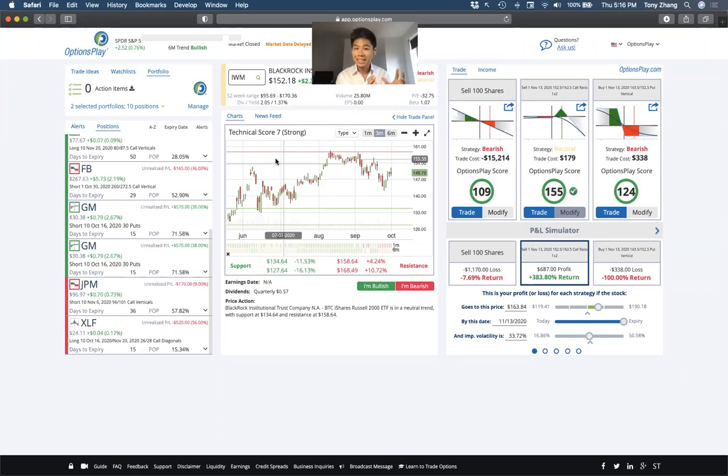But not all the time are you able to trade one of these for a net credit of 0. You're going to find that it's not very often that you're going to be able to trade these for a net credit of 0. Will this work with the synthetic stock versus owning the stock?